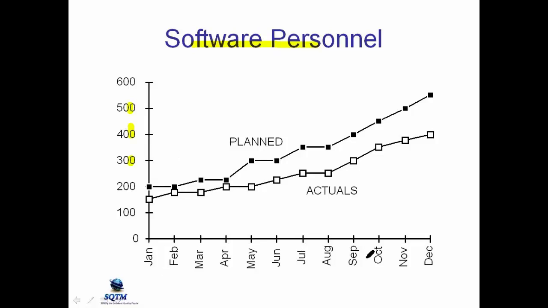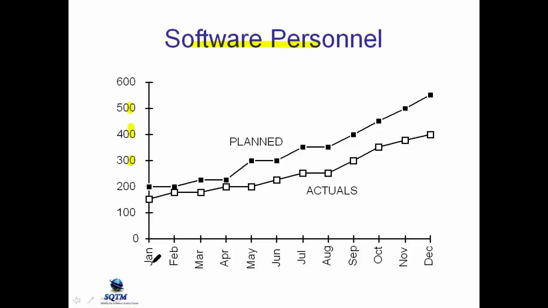And here is time. And what we're doing now is what we're going to do very often in the different measurements. Right at the beginning, when we have our software size, we say this is our planned estimate of size. We're going to start off with 20 people, and in May we're going to go up to 30, and in August we're going to go up to 35. So this is our software staffing plan. This is what we do when we start the project. When we want to figure out cost and schedule, we have to know what the staffing plan is. So again, in the beginning, this would be figured out. This is a staffing plan to complete the software job on cost and schedule.